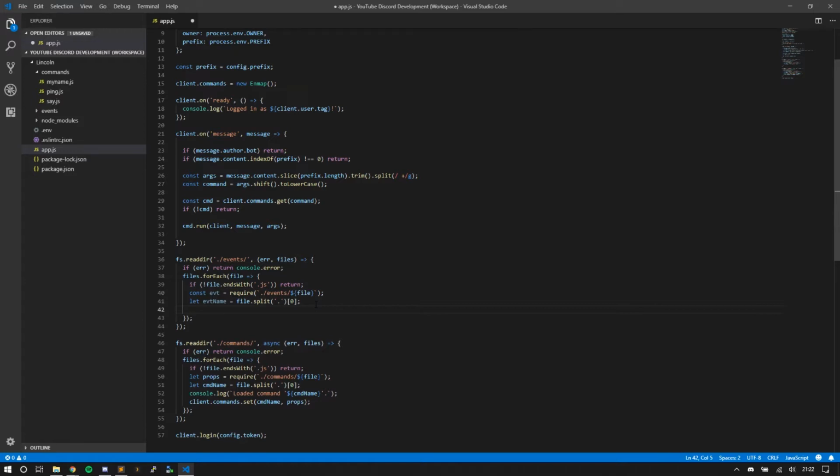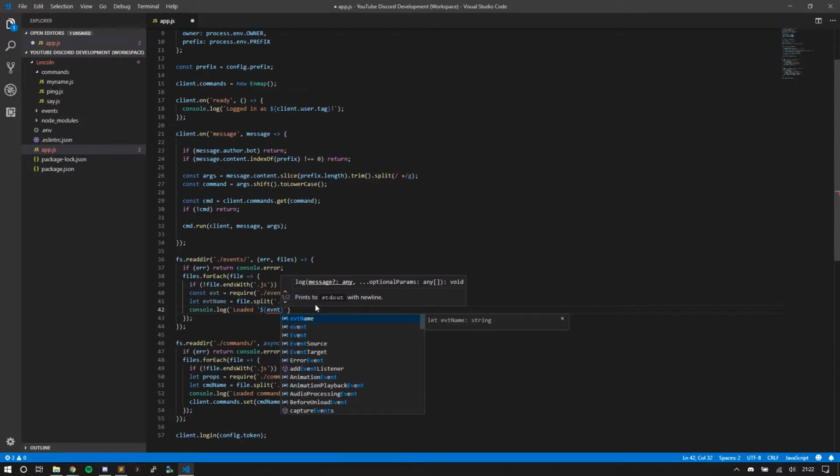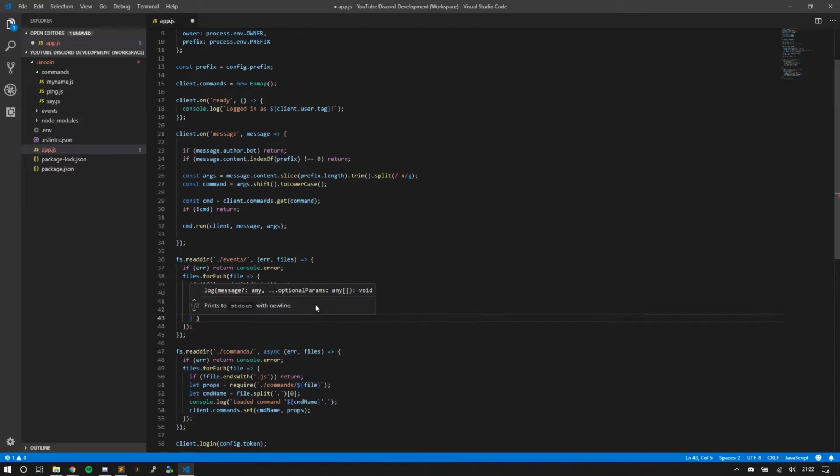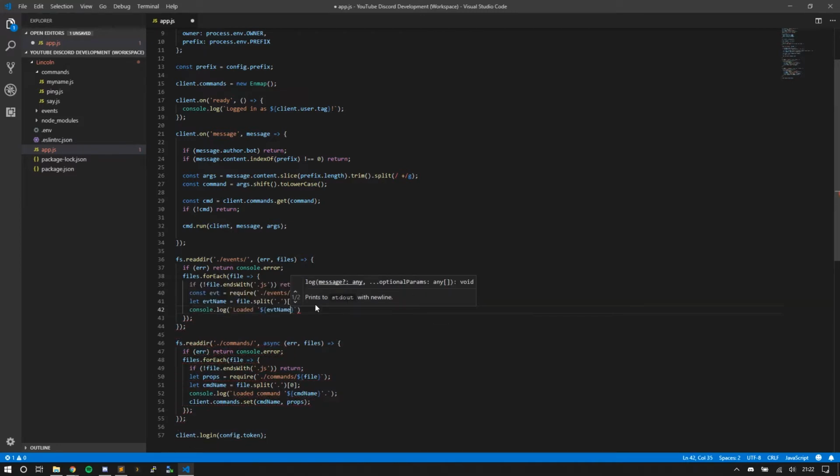Then go ahead and console.log when each event is loaded. We're going to just do an event evt.name, because if we just do evt, that's not going to properly work at all.